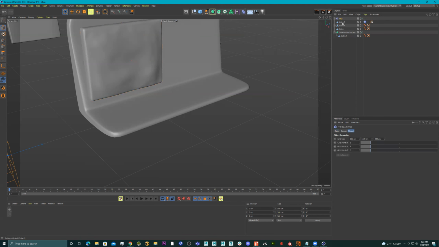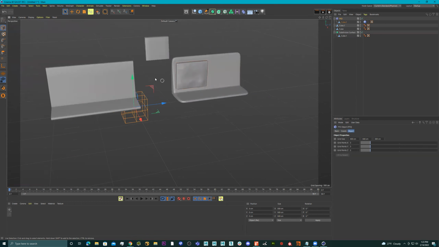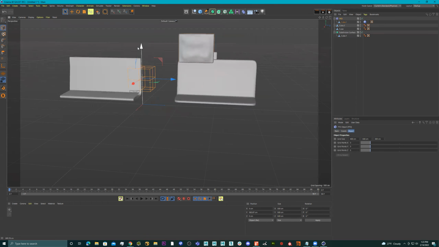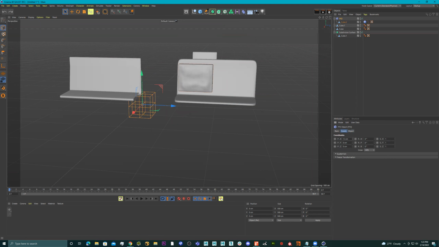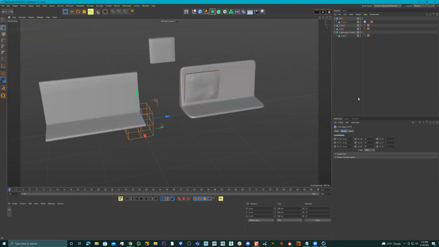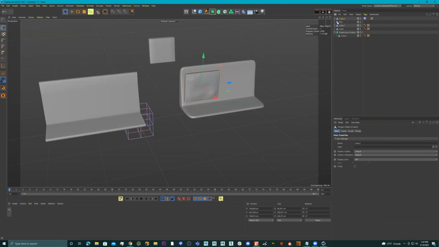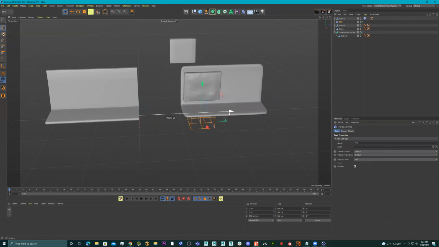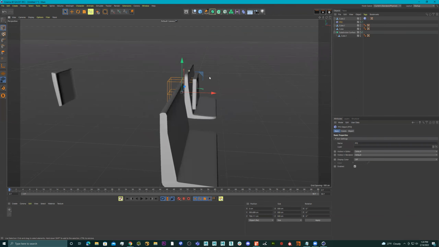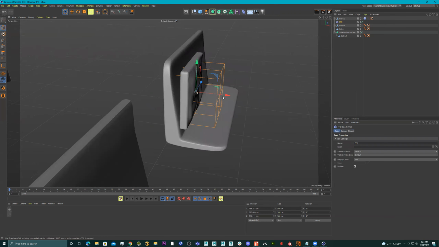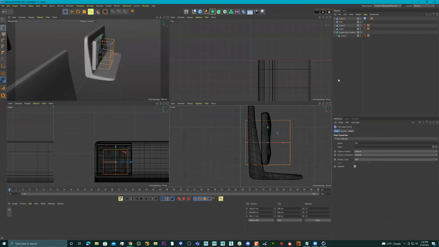FFD. So we take it into this FFD. Yeah, so we have this cage right here. Let me see, oh no, I think I can move it with this. Oh no, it's all moving at the same time. So let me take this out of here. I'll get this FFD cage and place it over this object.